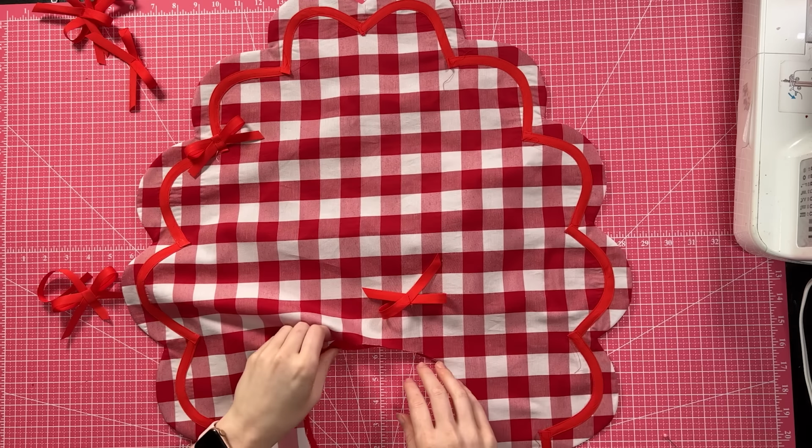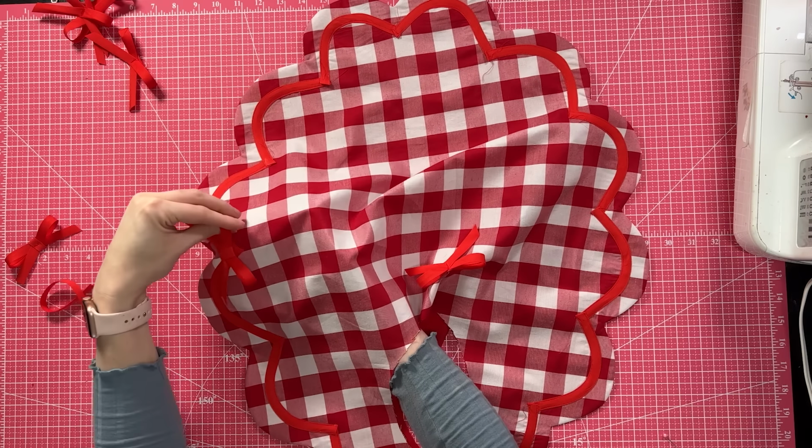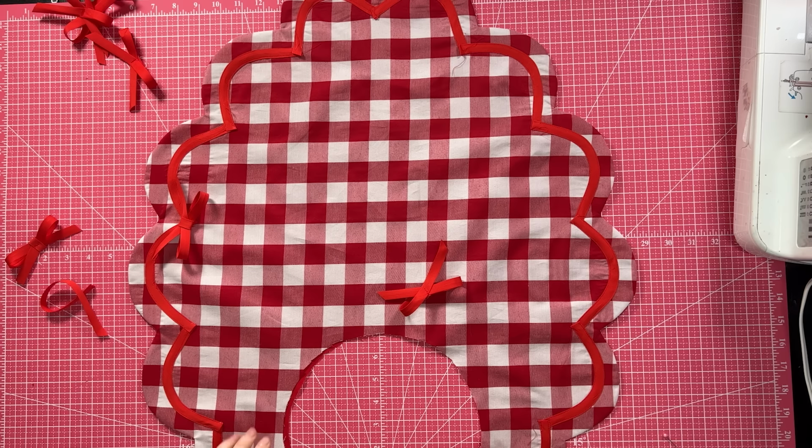But I waited until this point to put them on because if I had already sewn them in, they would have gotten in the way of my scallops. But I can still get my hand in here. So I am still going to be able to sew them in just on this one side so that we don't see anything on the back. So I have to do all that by hand. But when I'm done with that, the gingham skirt, aka the best skirt, will be done.